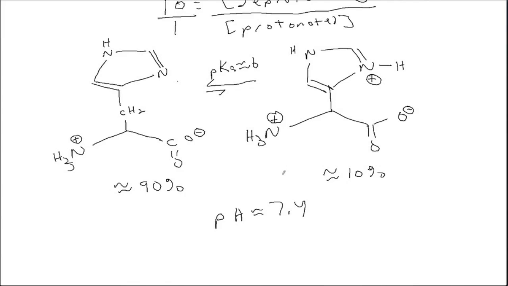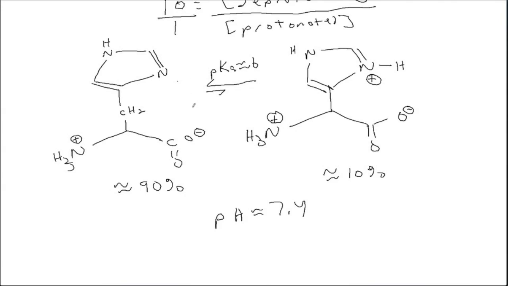If you alter the environment of the histidine, you can change how often it gets protonated or deprotonated. So histidine is a very important amino acid because it tends to take two different forms in proteins, which can be an important part of the protein's actions. So histidine is likely to be tested.